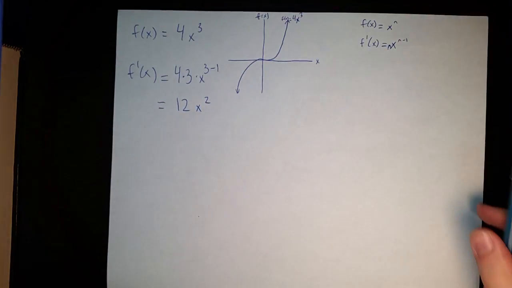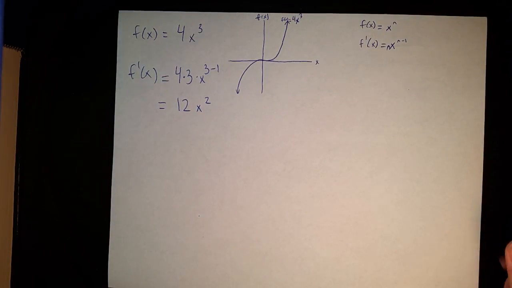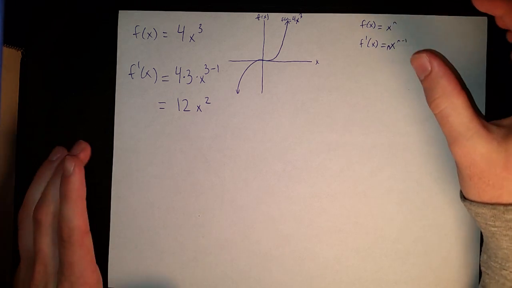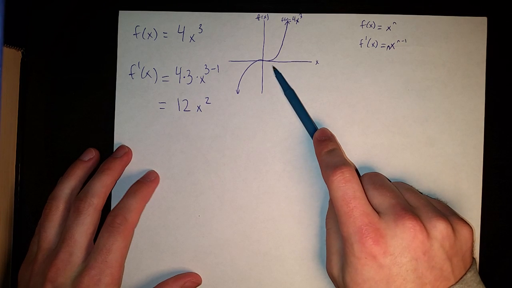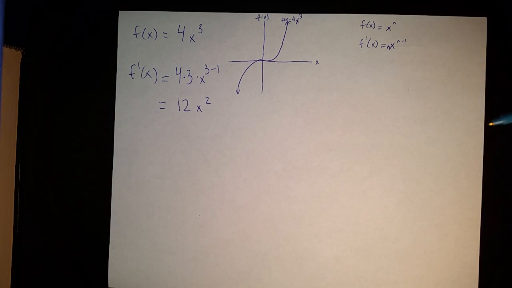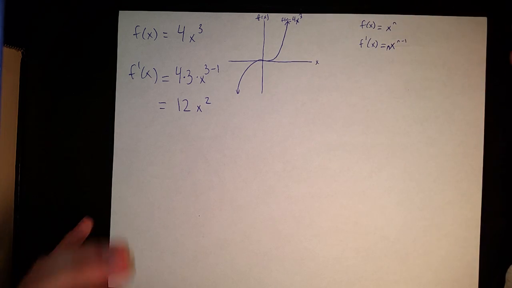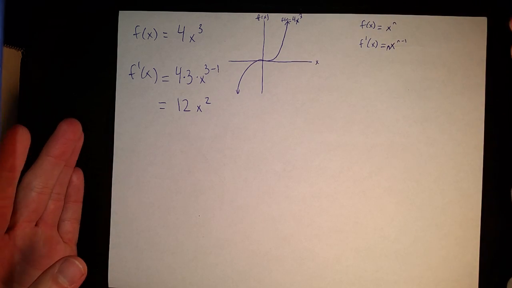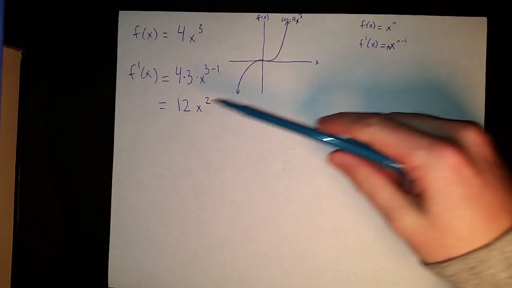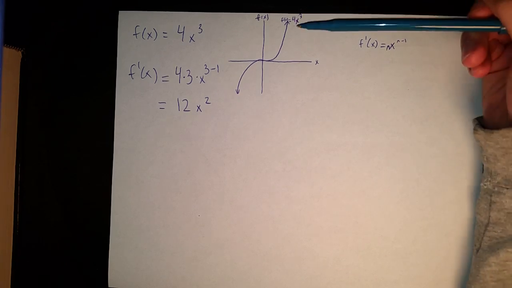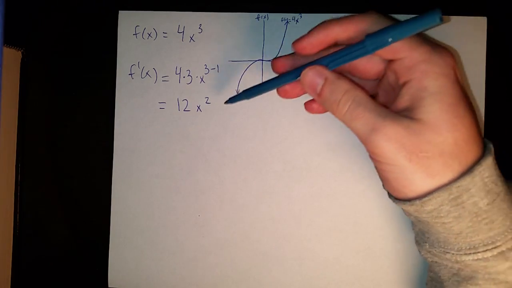x squared. Okay, now something that's really key to understanding calculus and understanding math is that there are always two sides to every single problem. There's the numbers and then there's the picture. I think that in calculus it's very important to understand both the picture and the numbers, because without one of them, there's really no application. You're just like, oh, I can do this. Okay, I can get 12x squared. Okay, what does that even mean? There's the picture.